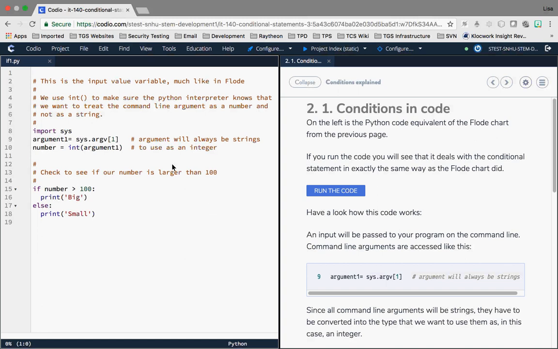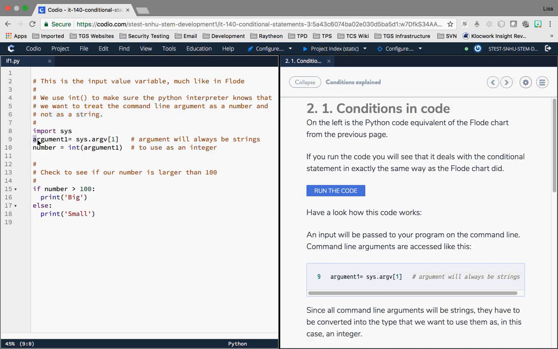Yeah. So if we're over here now, we're on the left-hand pane, and this is the Python code equivalent to the float. So line number 9, well, first of all, we have our import sys. It's always there. Don't worry about it.